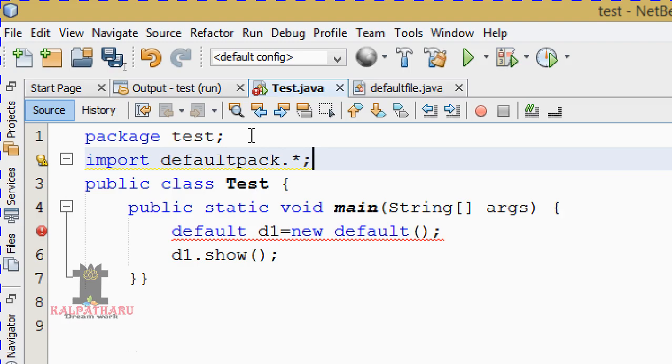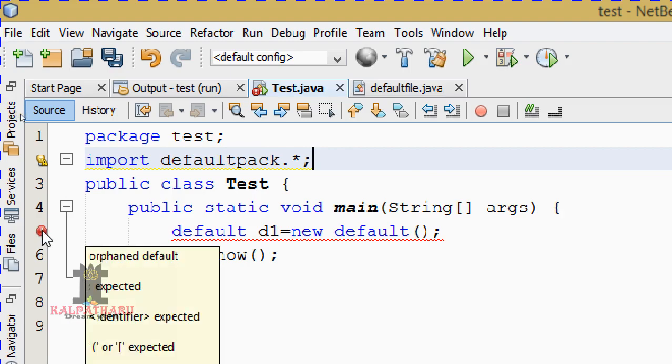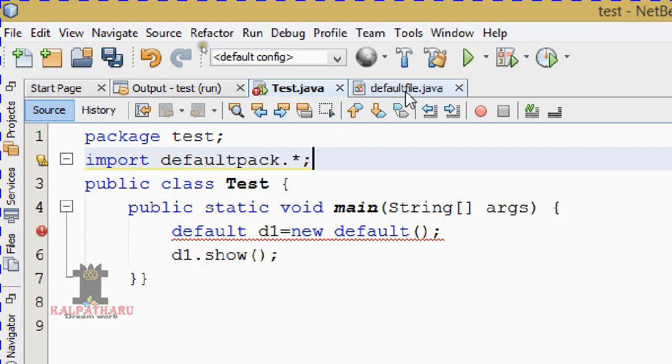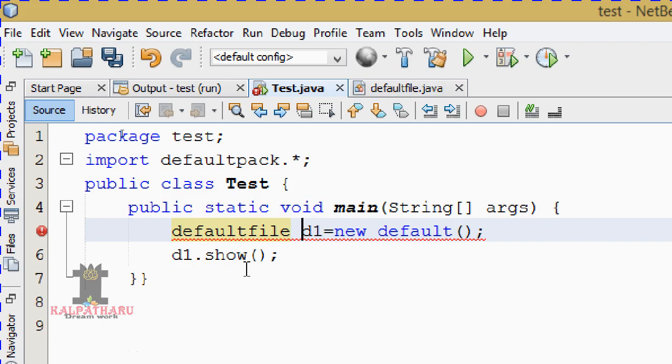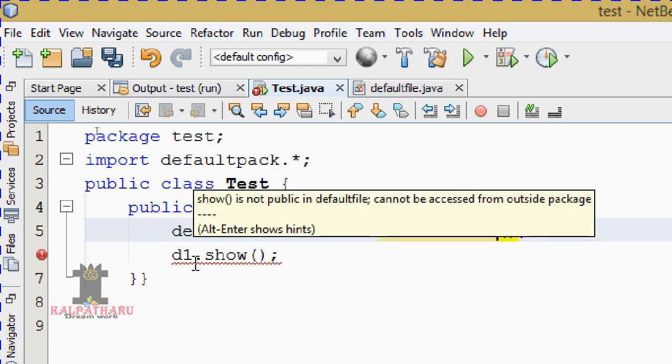Still I am getting an error. Oh, sorry, this is default file. See why we are getting this error: show is not public in default file.